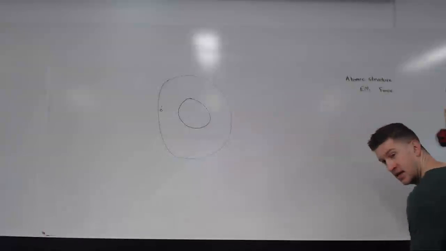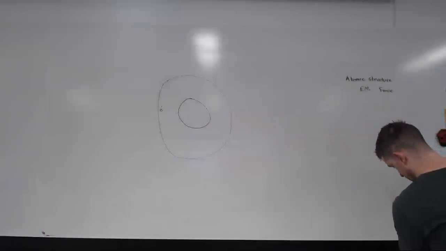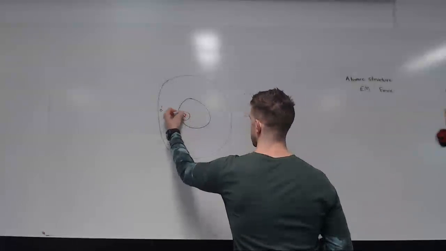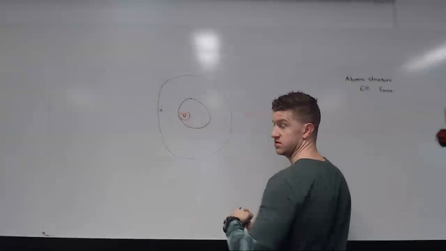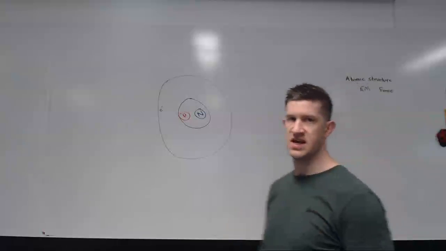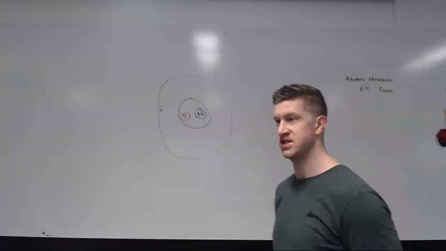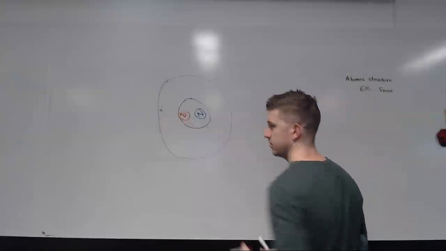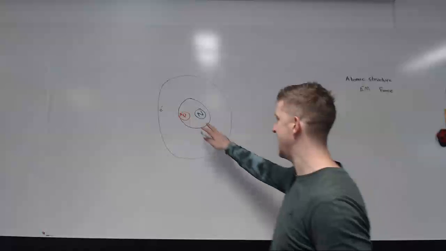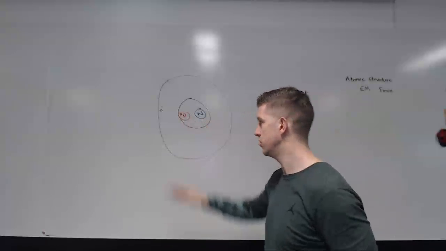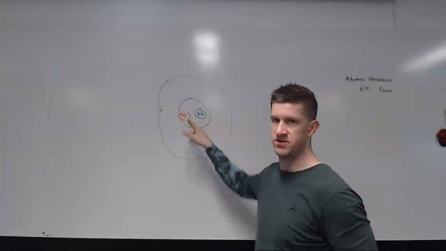So within the nucleus, we've got two major things. We've got protons and we've got neutrons. So neutrons being neutral, protons being positive. Most elements, atoms, etc. are neutrally charged, ideally, because you've got this plus balanced out with this minus. We can add and subtract neutrons, and that gives us an isotope. So we can't change protons. If we change protons, we change the element.